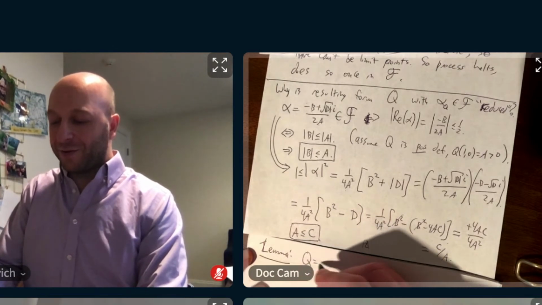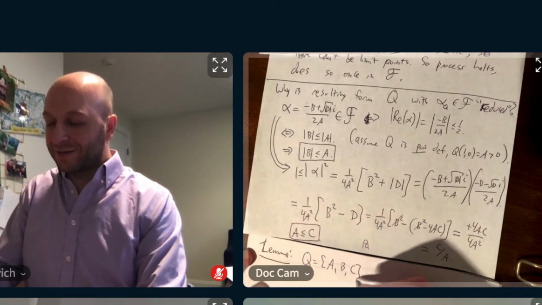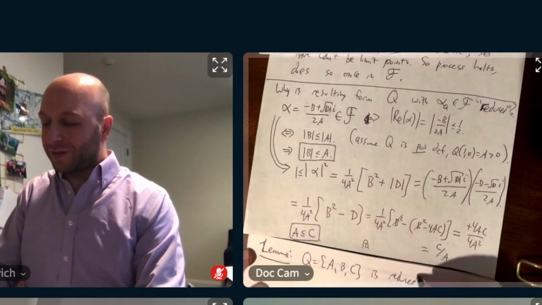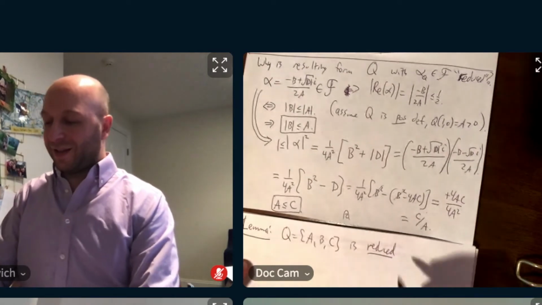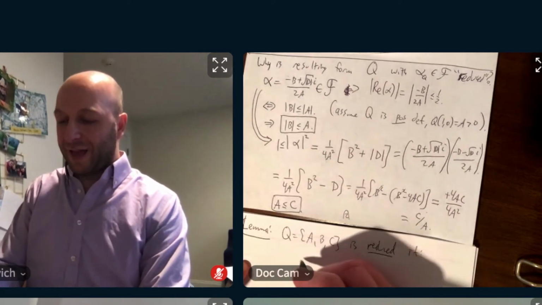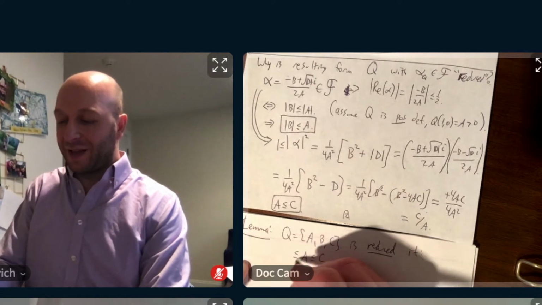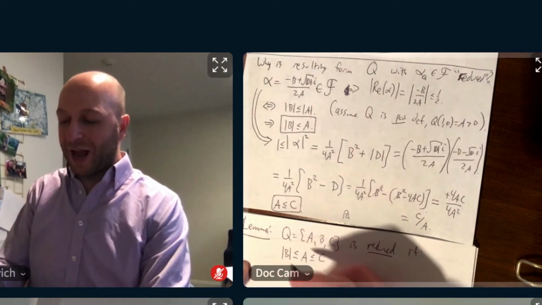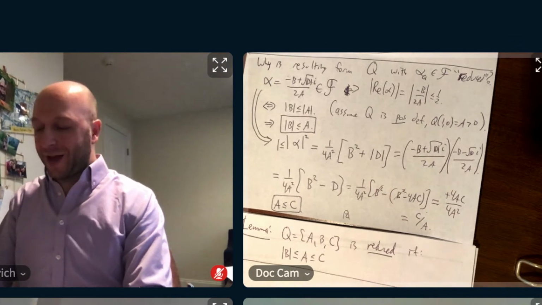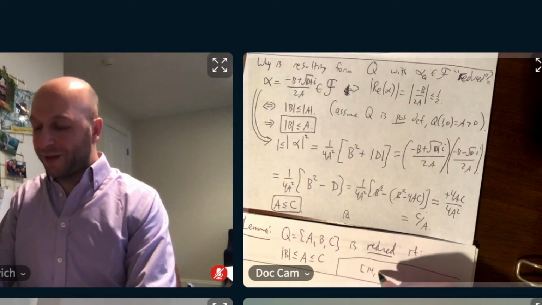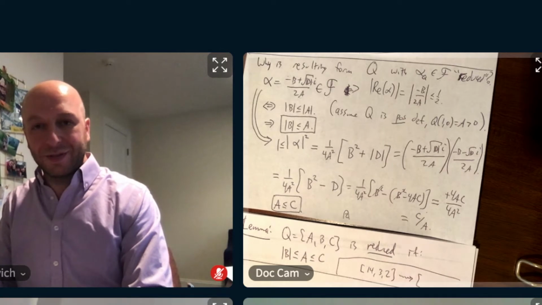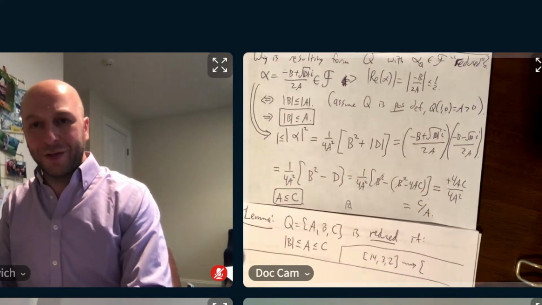Lemma: Q being ABC is reduced, in the sense of its root being in this fundamental domain, if A is bounded by C and bounds the absolute value of B. And if you look back at your reductions, you started with, what was it, 14.32 or something? And after reduction, that became 3.213? Is that what it was? What was it?